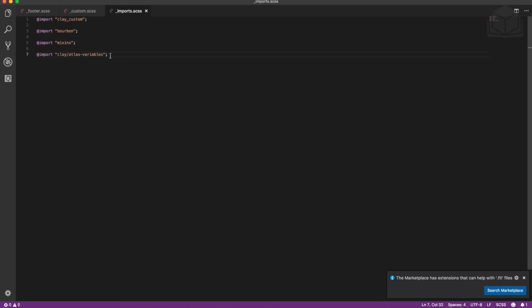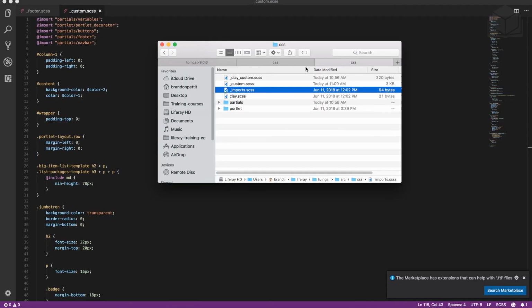Okay, if you're not familiar with Atlas, by the way, just as a side note, Atlas is essentially a set of styles that can get us a little bit closer to what we're using in the classic theme, okay? So feel free to dig into that as well, but we are just referencing those by default, okay? But this will give you an idea of the kinds of things that you'll need to do to make your modifications, okay? We're obviously working on the Fjord theme here, so some of this stuff is already done for us, but working with partials, keeping things modular, and putting everything in our custom SCSS is what you need to know to add and modify your CSS in your theme, right?